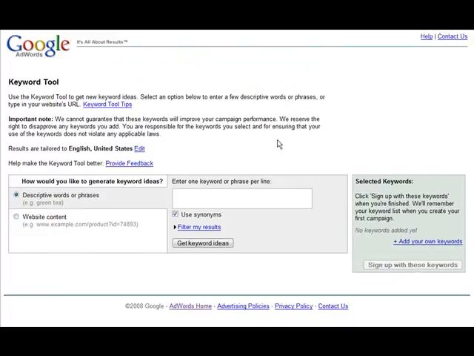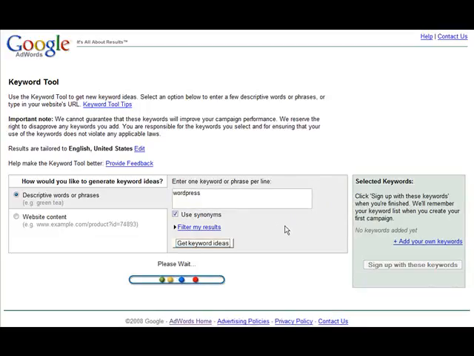And in here, we can enter a list of keywords, or we can find keywords. So what we're going to do is key in our main keyword for our niche right here and see what keywords come up in the top positions. Now, in this case, I'm going to promote a WordPress product. So what I want to do is see what people are searching for with the keyword WordPress. So what we'll key in here is WordPress. And then we'll just click Get Keyword Ideas.